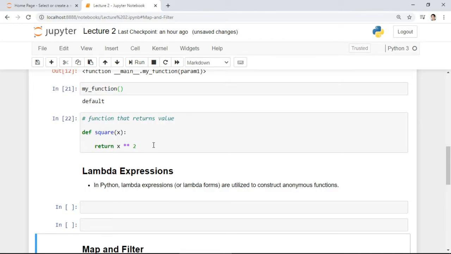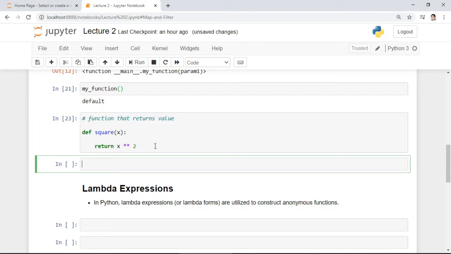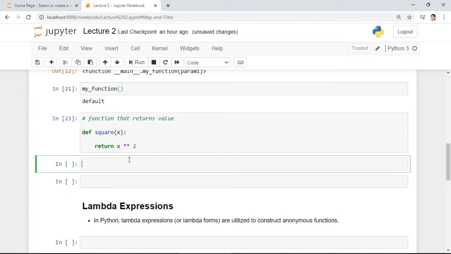Before we proceed to lambda expression, I will just create another line with Alt Enter. We created a function named square that returns a squared value of whatever we pass to the parameter x. For example, we define a variable out, then we utilize the function square, let's say 3.